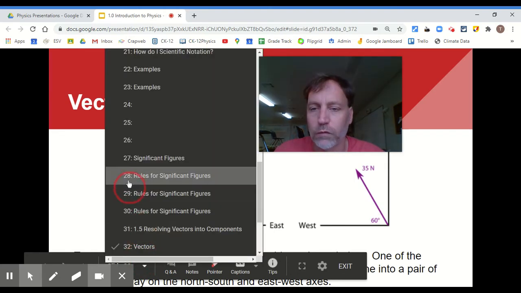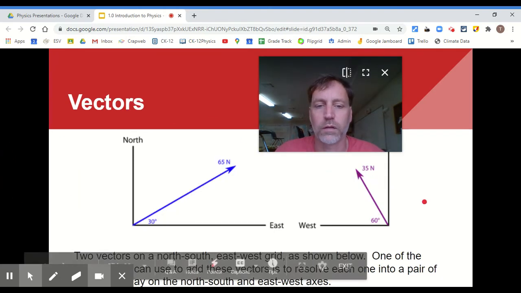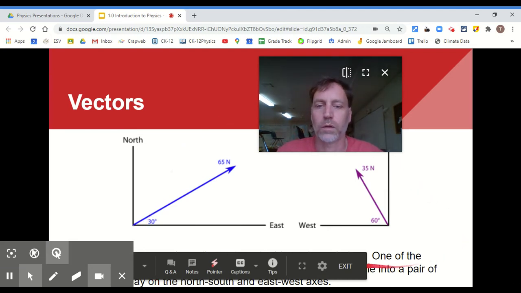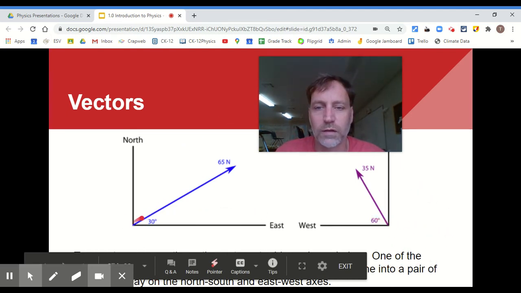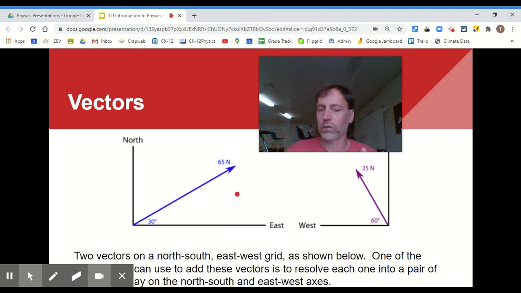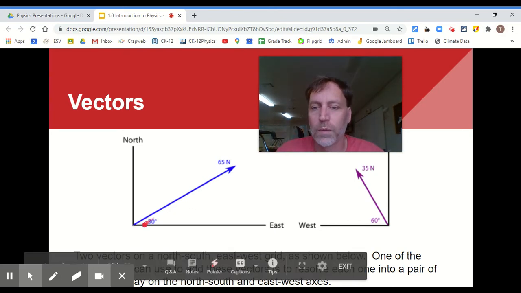What we often have to do, if we think of these things as forces, as oftentimes in physics, is think not of distances but of a force. So what is the force moving in the east direction and the north direction? That's called resolving the vector. You don't need to understand every little bit of this, but essentially we're going to break the vector into two components, a horizontal component and a vertical component. By doing that, we make a right triangle.